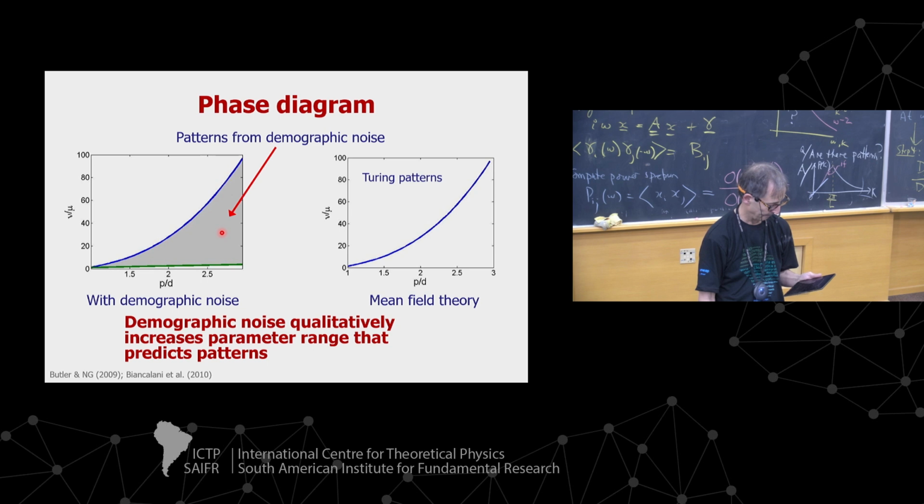Okay. If you want to work out what the length scale is, I'm not going to do it right now on the board. But it's in my notes, and the formula for it is the same formula that you get for the deterministic patterns. The formula is the same, but you're evaluating it in a parameter range where you wouldn't get deterministic patterns, but you're putting in the numbers that you would have for the stochastic Turing patterns. So you can work out that.